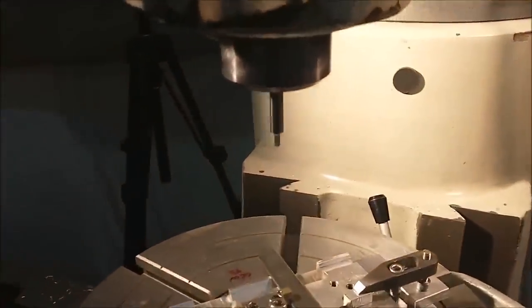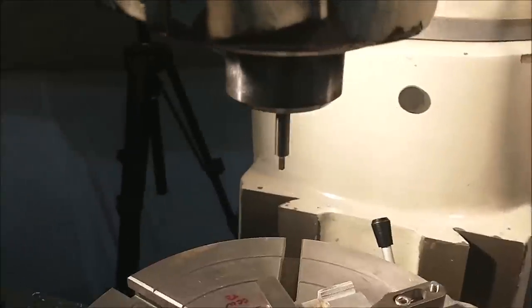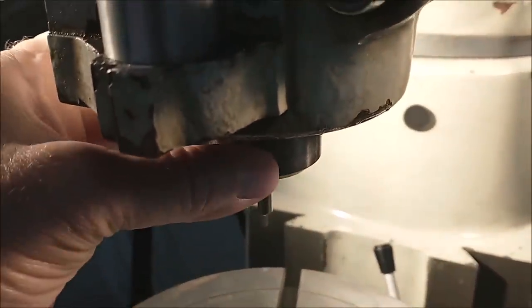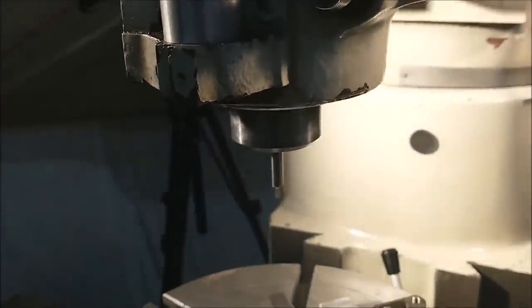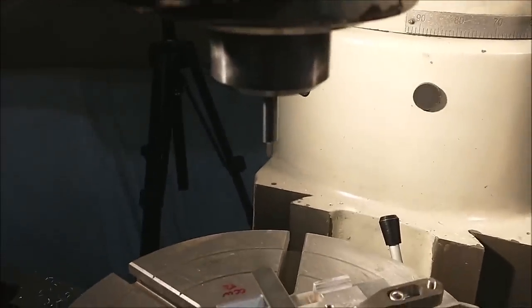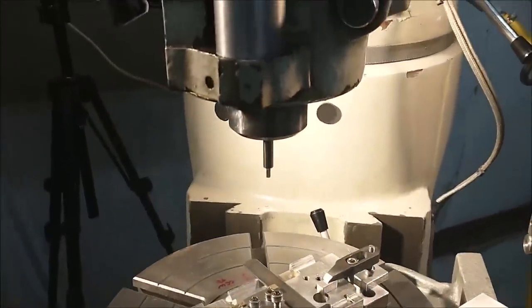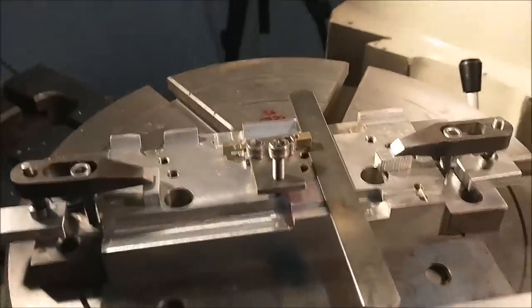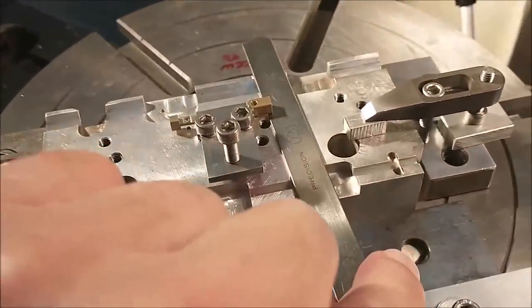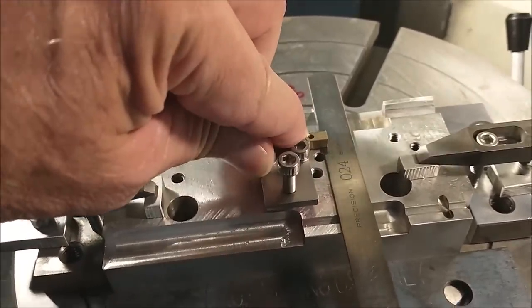Any indexing or any alignment of the broach, I'm going to do with the nut on top of the machine, and then the only thing you have to deal with is gear lash or any type of movement that may still be present in the drivetrain. Other than that, if you don't have a solid lock or a collar lock on your quill, on your spindle, you're pretty much out of luck. But this is a very low pressure operation. For the broaching operation, I do have shims under the sacrificial material on the end, so this does not flex.